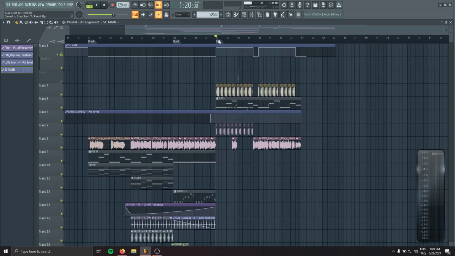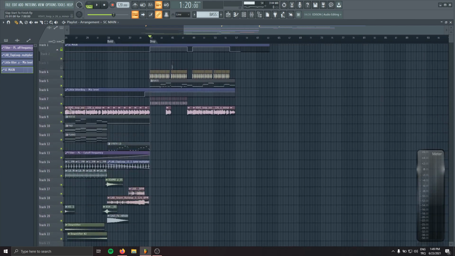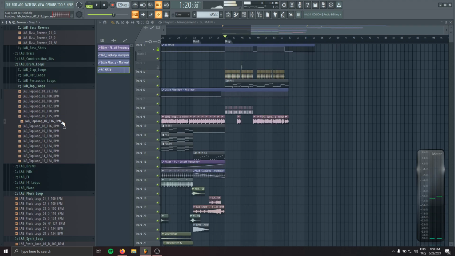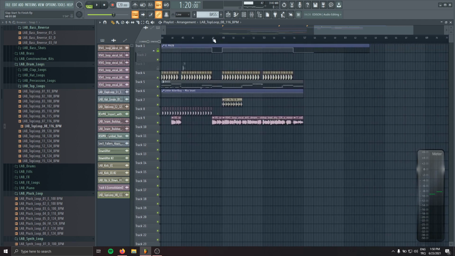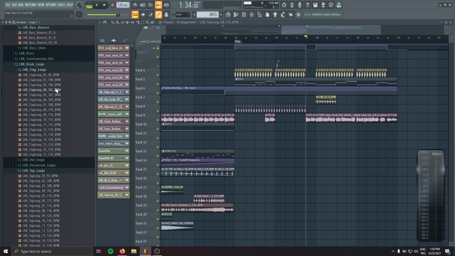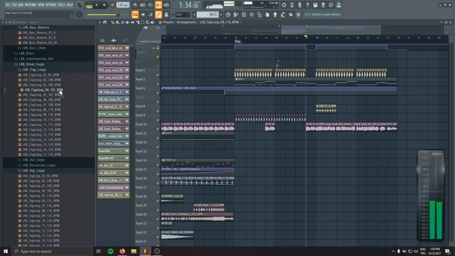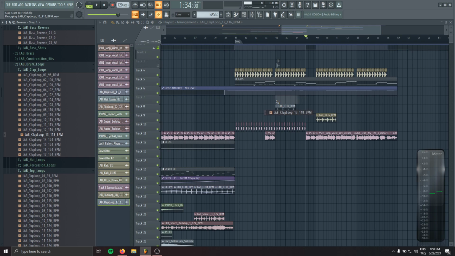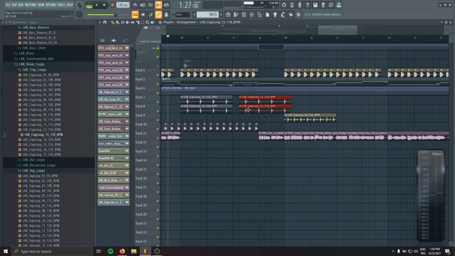Okay, let's add some drop drums. So we can get some more energy, more vibe. This can work. But first I need some claps, of course. Maybe this and this. So one narrow, one wide clap.